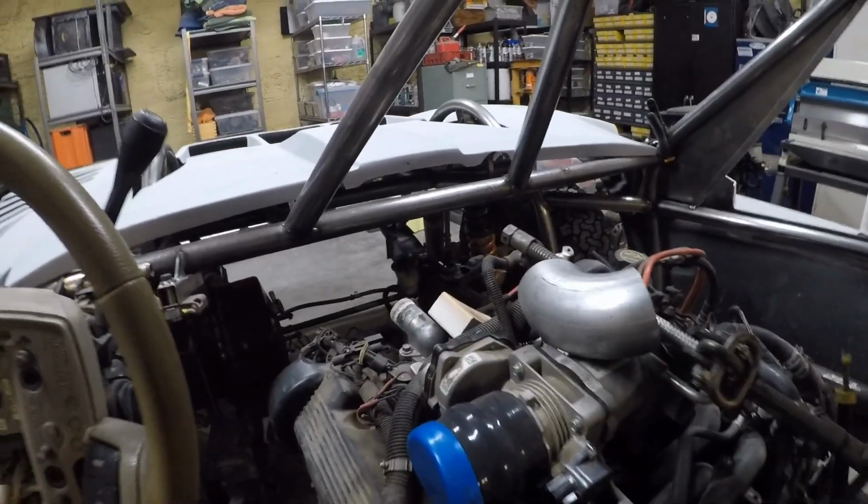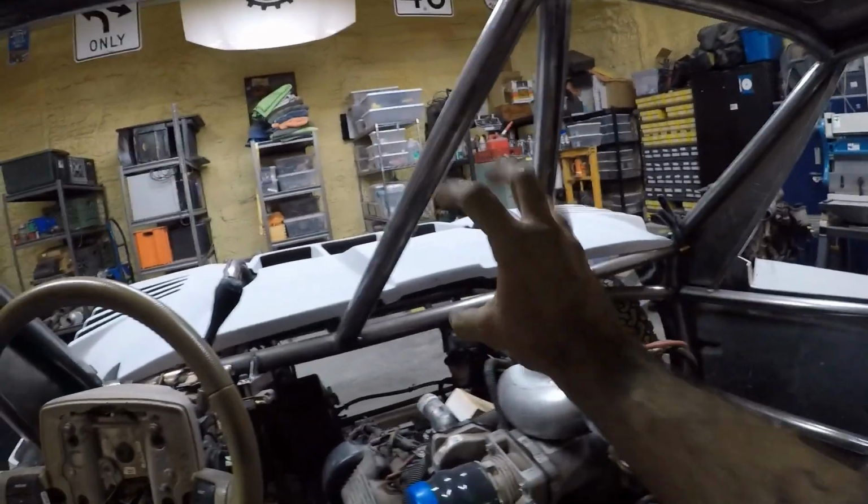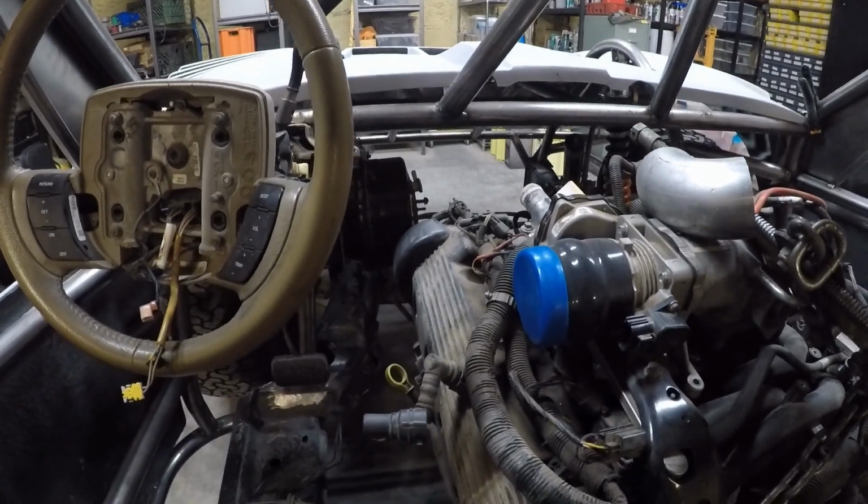And then probably just put the air filter up here. Right now I don't know if I'm going to run a windshield or not, but if I do, then I could just run a windshield on each side and leave this open for the intake. But that's kind of up in the air. I don't know what I'm going to do with that yet. Kind of just doing one thing at a time.